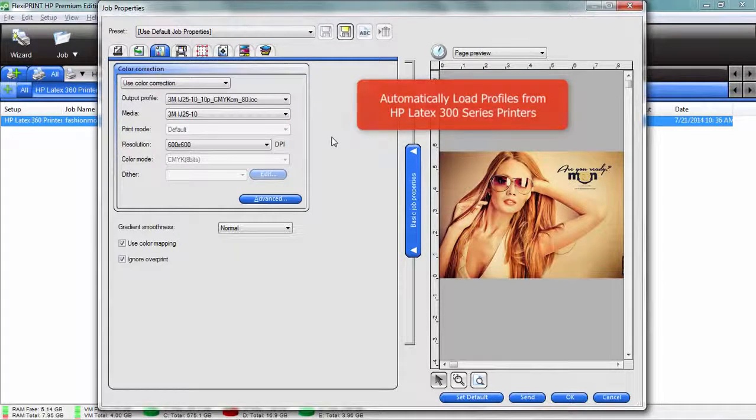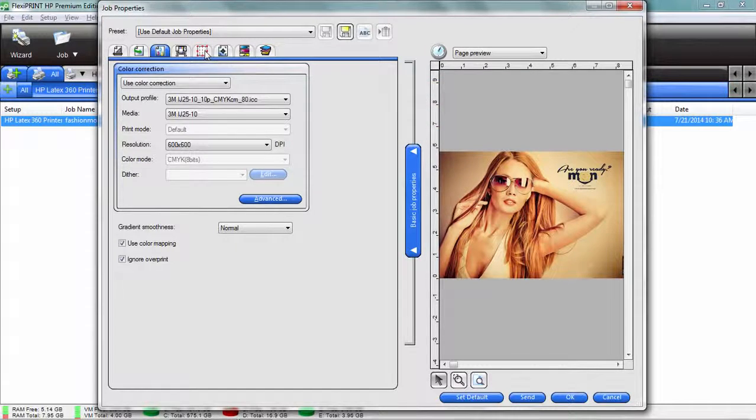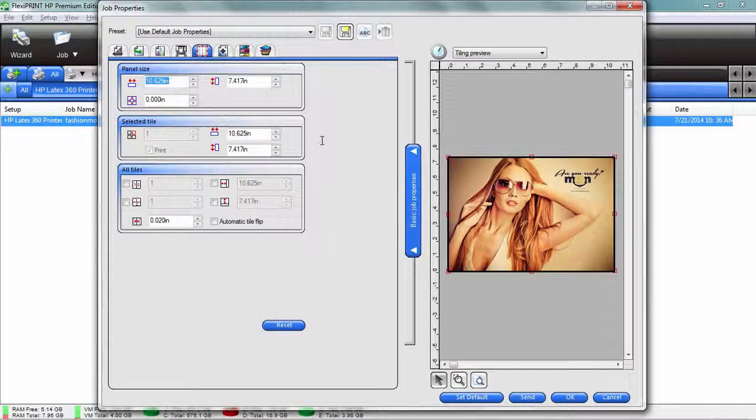It's just that fast. Secondly, let's talk about tiling here real quick. You know what can happen is if you have a really large image, or if you have a smaller image like this one and it's a windy day and you need to tile it, you can do all this right from a very easy to use menu. Now I've just added a few tiles on here and they're all equal in size. But you know what can happen? Sometimes those tiles can overlap in a location you don't really want it to.